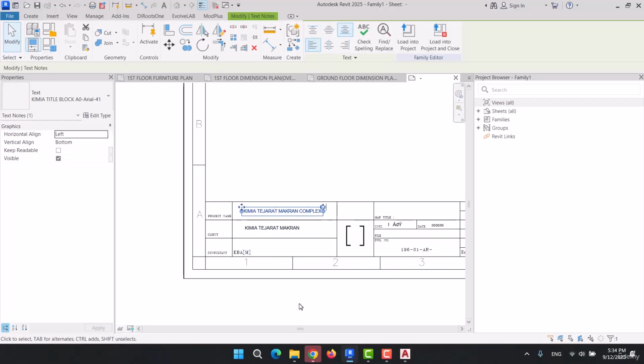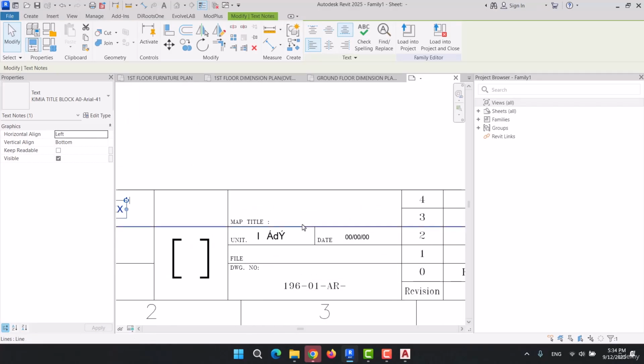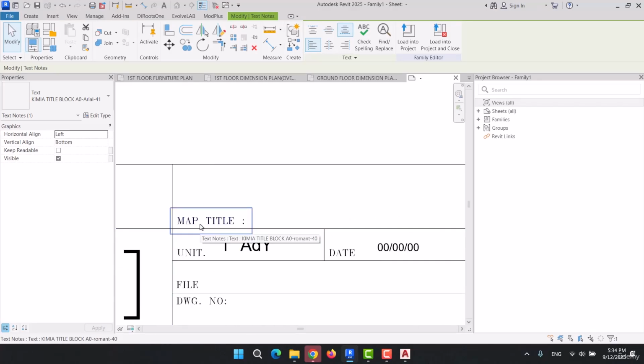So, for example, here we have a section called map title. What does this mean? For example, what is the title of this sheet with a view in it? For example, what is the size of the plan? What is the north-east-west view? These things we are going to write here, compared to the view that is inside of it, must be different. It cannot be a text because it's not fixed in the project.